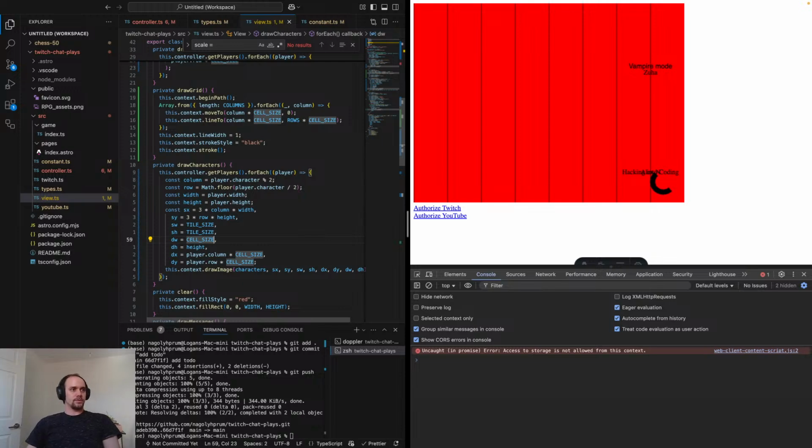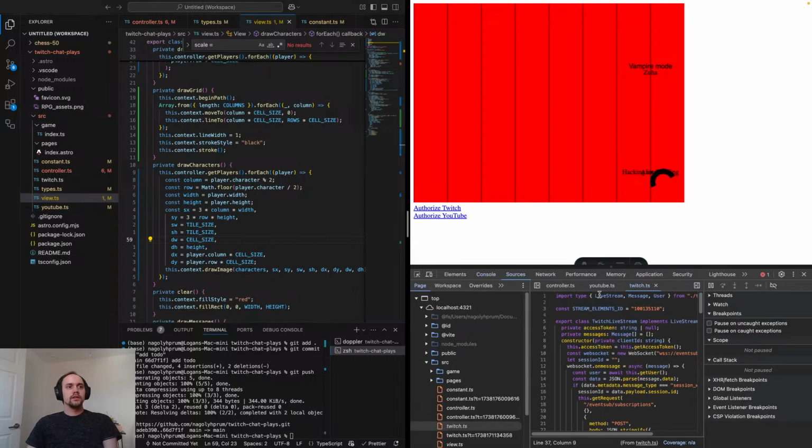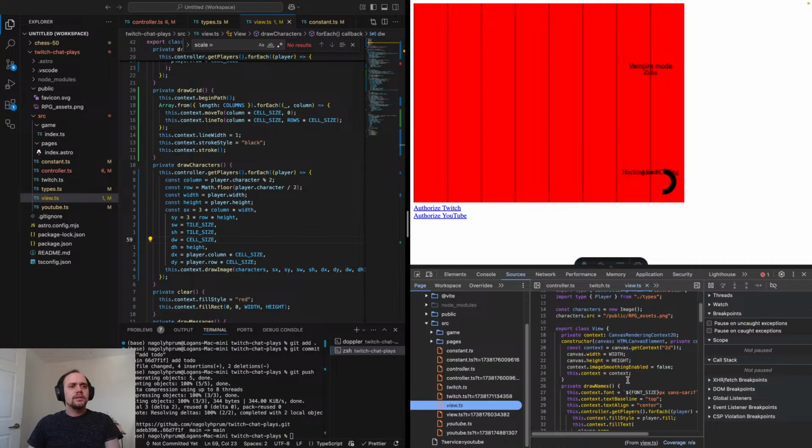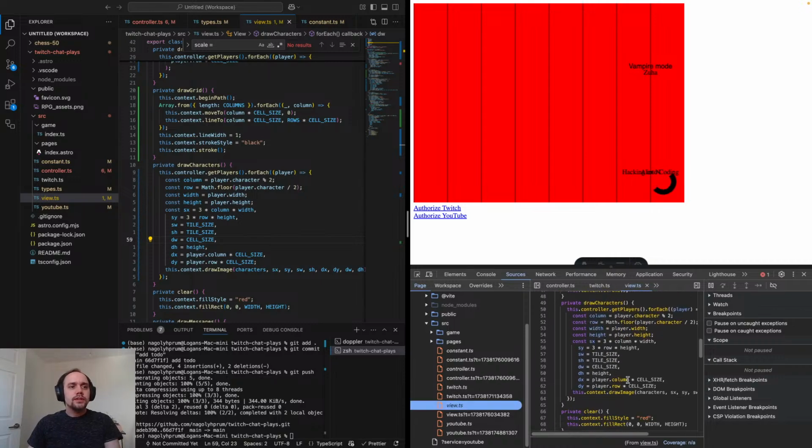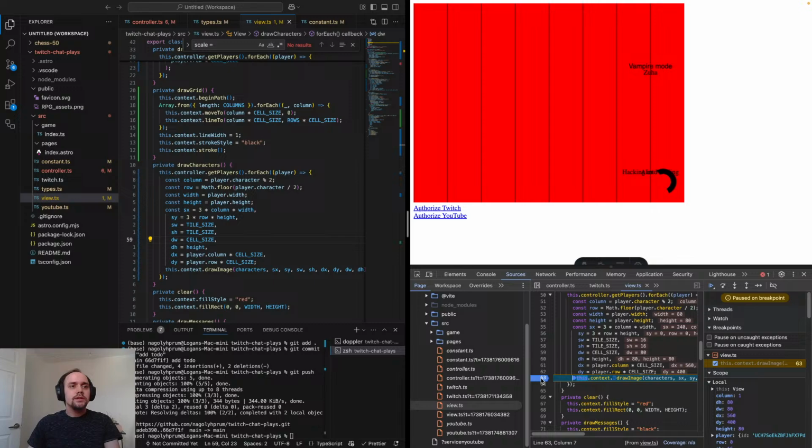Okay, so we're not drawing the characters, so let's just step into the view. Draw characters. Let's go into here. Let's do the source height, source width. One of these had to be wrong. And one of them is definitely wrong. Am I looking at the right things?